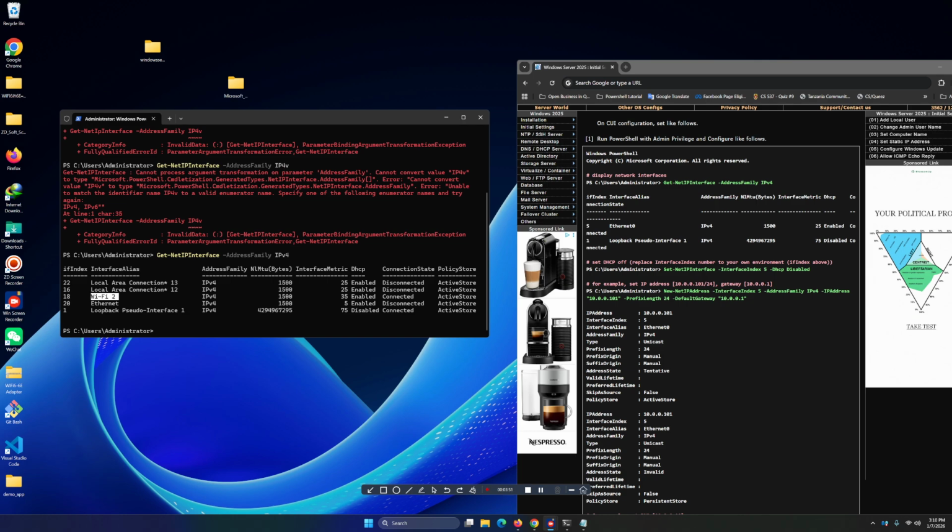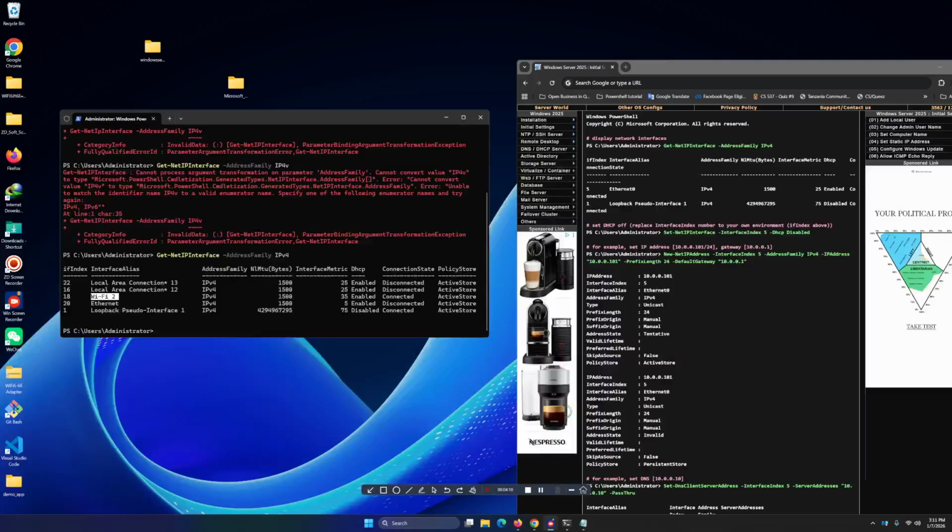If you want to change the Ethernet, you have to focus on its index number. In my case, I'm using Wi-Fi 2, so I'm going to focus on index number 18. As the documentation says, set DHCP off, replacing the interface number with your own environment. So I'm going to turn off DHCP by following this command.